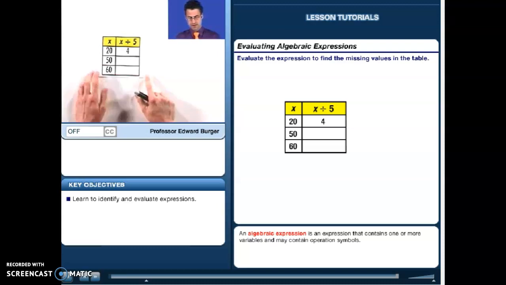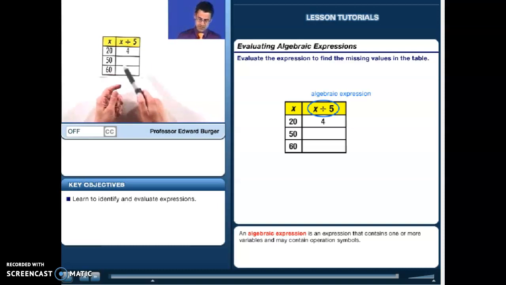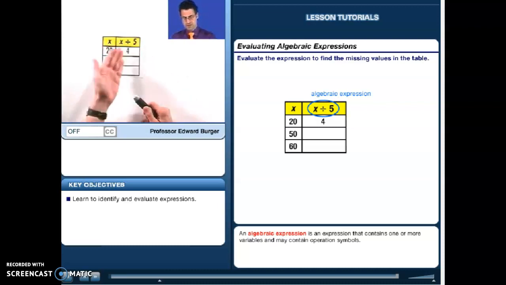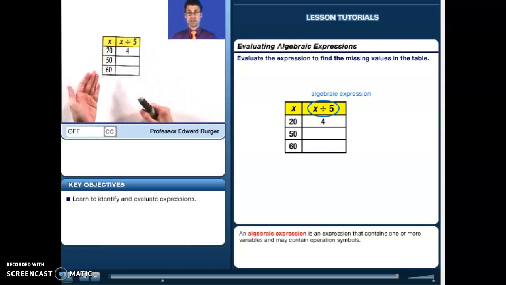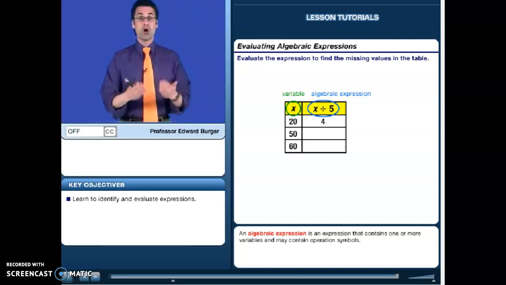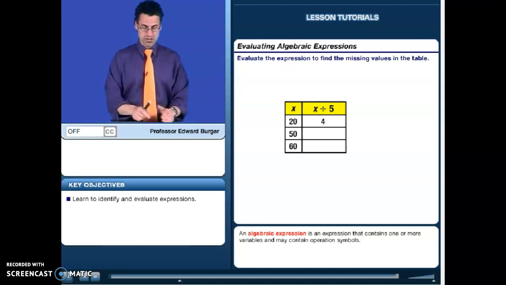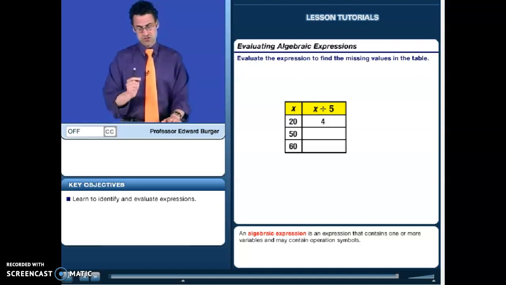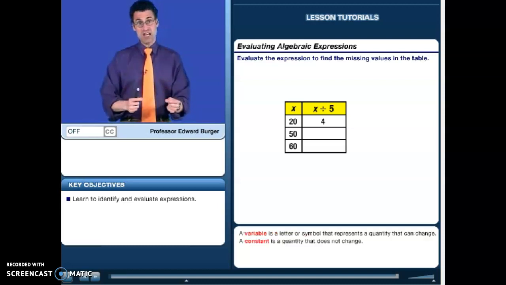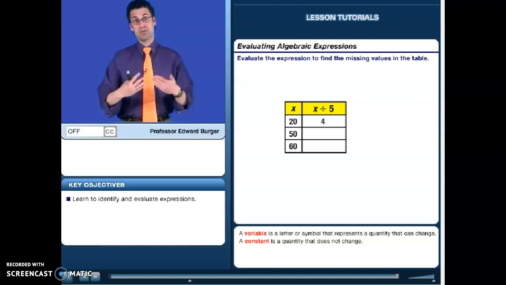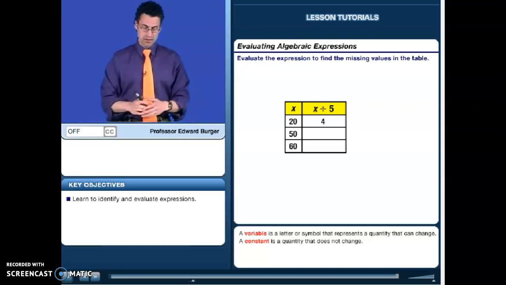So here's a little table where I see various different values for x, and then I have this simple algebraic expression, which is just x divided by 5. And all I want us to do is to figure out the values for this algebraic expression as the values of x change. Now this is so valuable. You see, x here is some variable. That means that it's changing. It's some number, but we don't know what the number is, and the number might be changing as we go through a particular question or look at some instance or circumstance. So now the question is, when we change the unknown x, how does that affect this expression? Well, let's take a look and see.